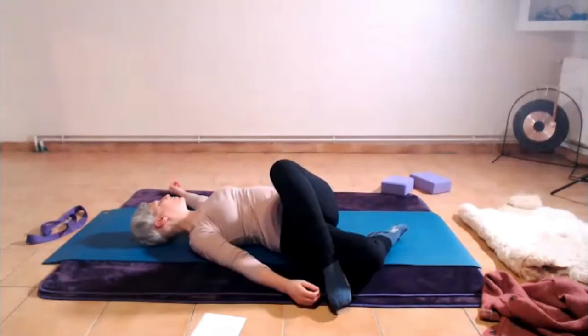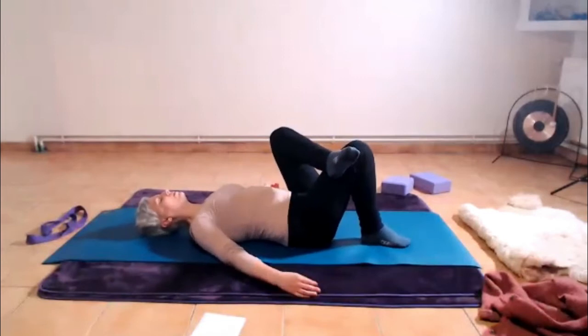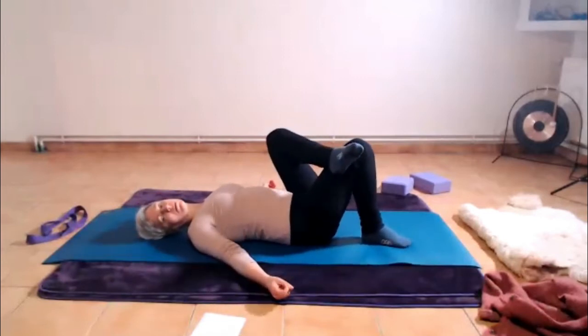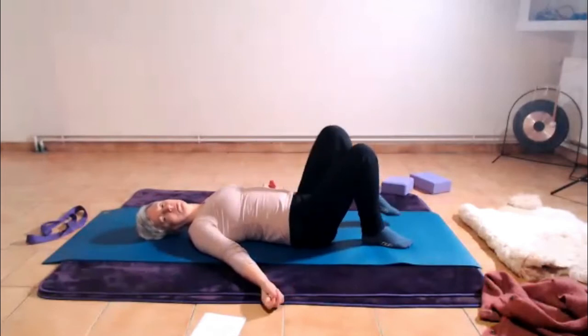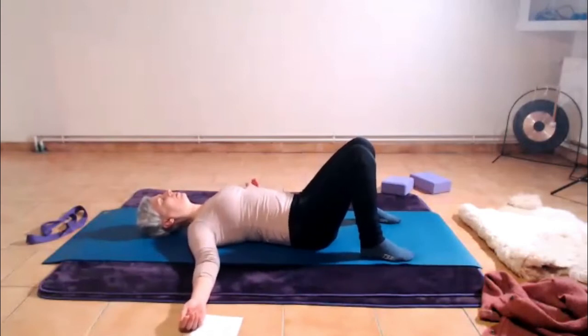So whenever you're ready, you can start to unwind slowly back. And we'll pause with both feet on the ground again. Note any sensations that you have now through the hips, through the back of the pelvis, through maybe the butt muscles. Let everything just release.